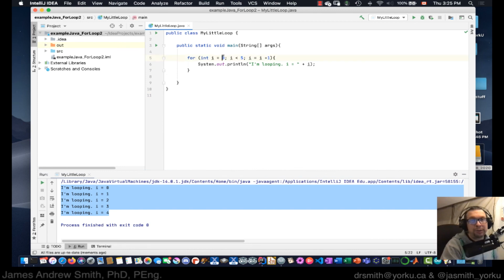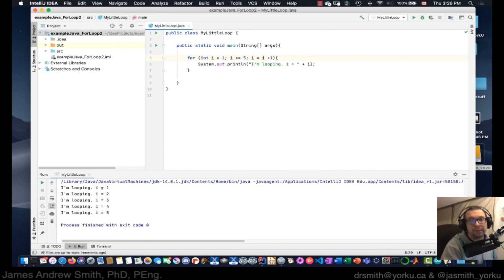If I were to do, say, i is equal to 1 and i is less than or equal to 5, compile, and we're going to run it one more time just to make sure it works. Let's run it. And we should see the same sort of thing as this right here once it's built, but it starts at i is equal to 1 and ends at i is equal to 5. And there you've got it. For loops in Java in IntelliJ.